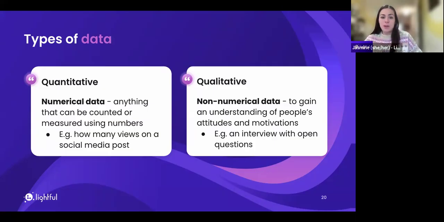That works really well with the SMART goals we talked about. But of course, that doesn't tell you everything. We want to get a more complete human picture of your audience. And we also want to collect qualitative data, and that's that context, understanding the why behind the what. And we can gather that through a number of ways. You might have survey questions, interviews, focus groups, even things like comments on social media.